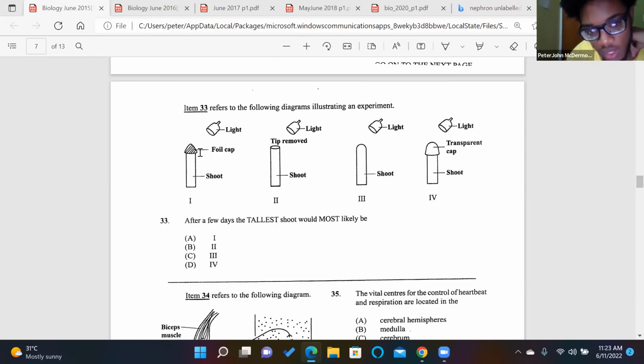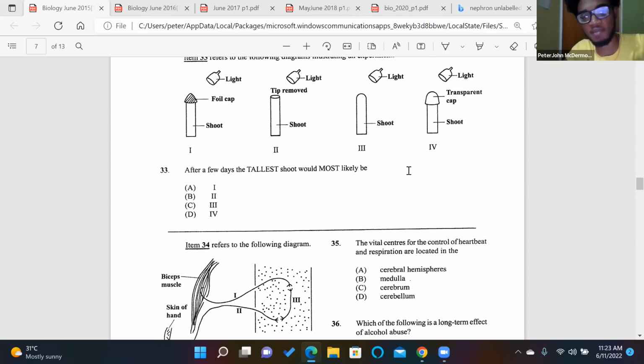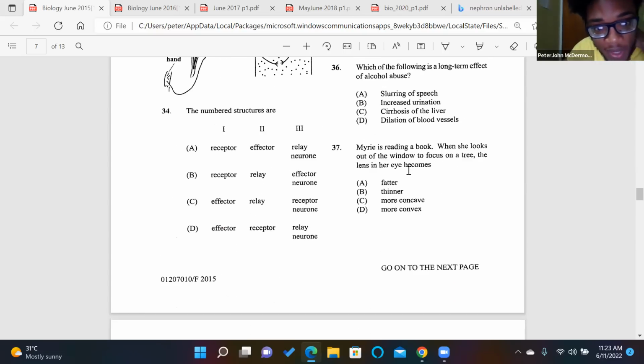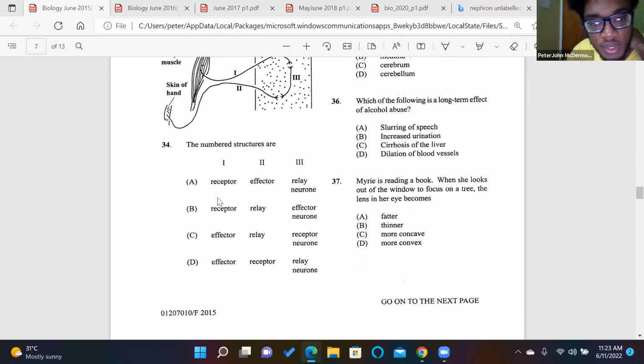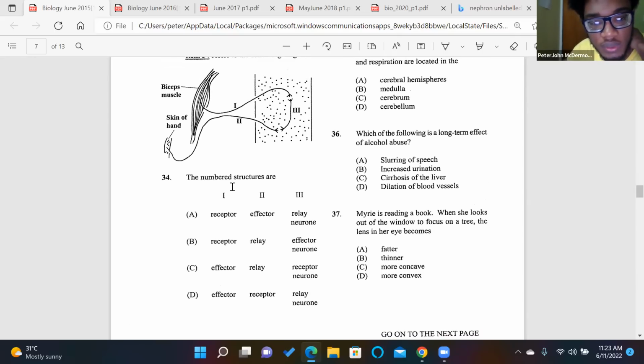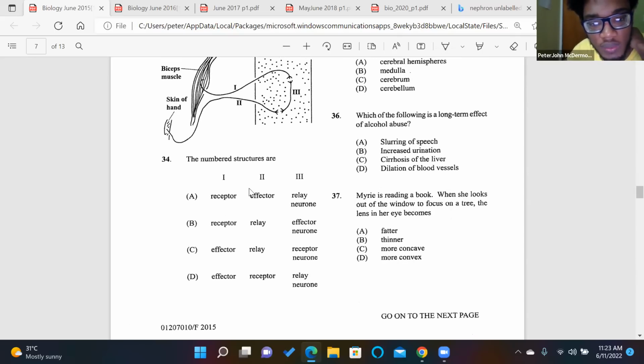Yeah, you're saying it can occur in the dark, but remember where growth occurs, remember where the auxins are concentrated. So it can still grow, but growth won't be what we... oh no, you just have to match it out. That's what I do, just kind of match it out. Numbered structures 1, 3, 2. So what do we think? So what do we think is 1?